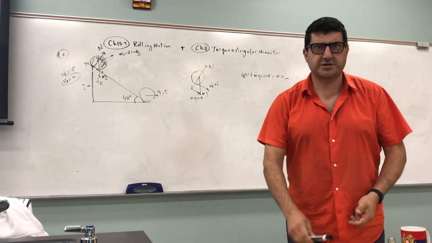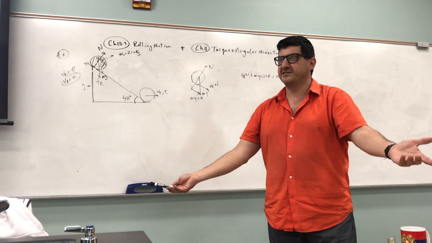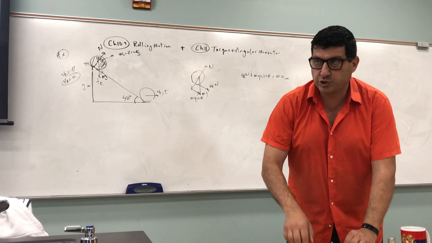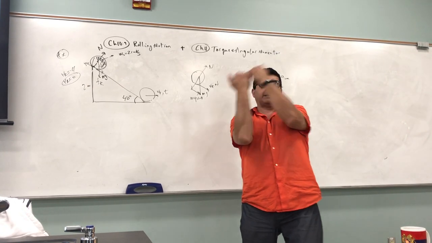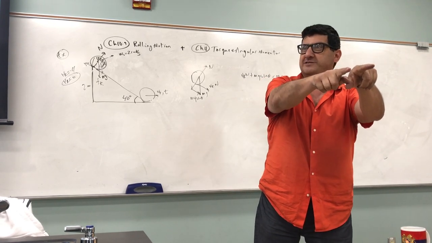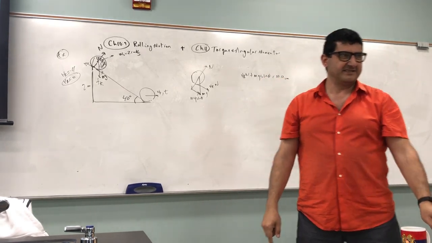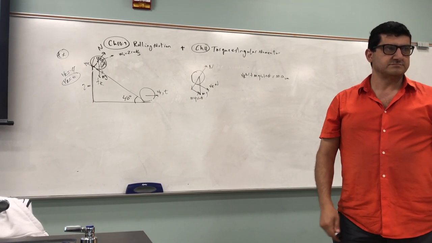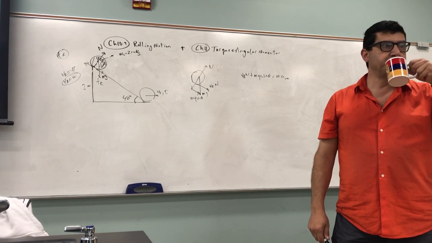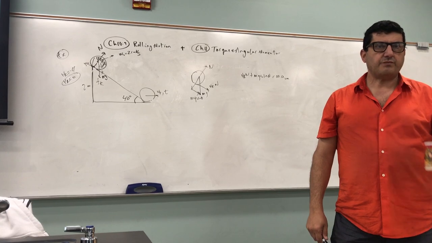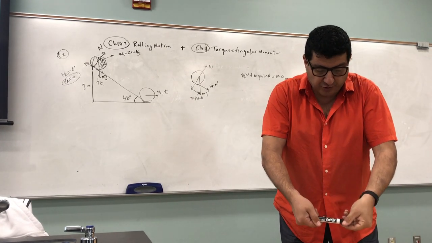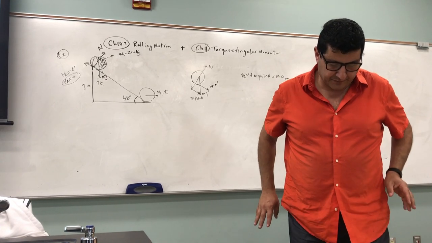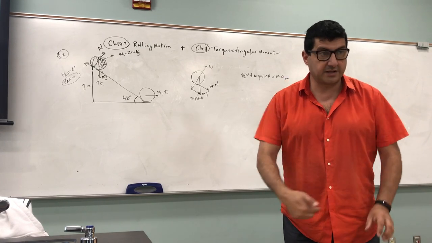Have you ever asked what magical force is pushing it forward? Because you gave it the initial spin, and the contact point is moving back. The surface thinks, I've got something going this way, I have to oppose that motion. That's the force pushing it in this direction, so we draw the arrow that way. Now if I roll it backwards this way, then it wants to push it the other direction, and it'll come this way.